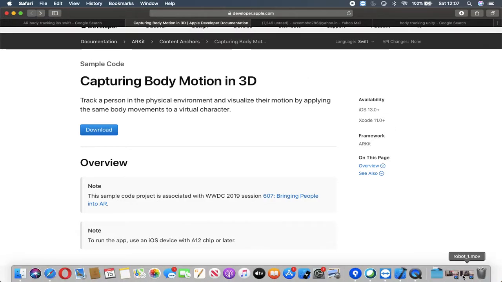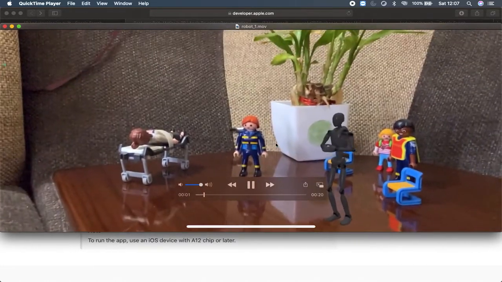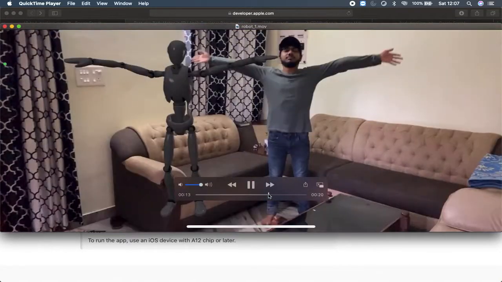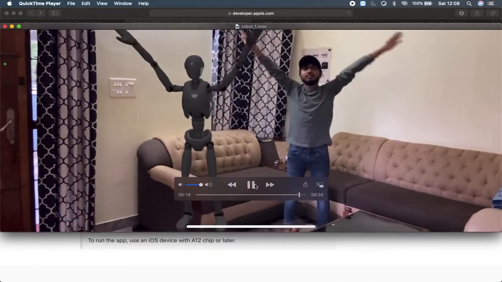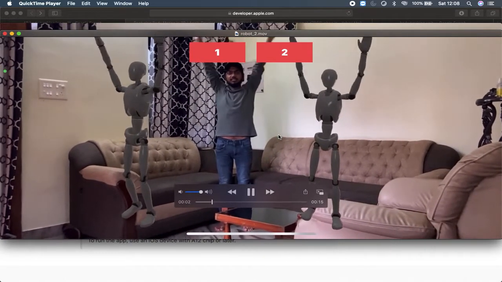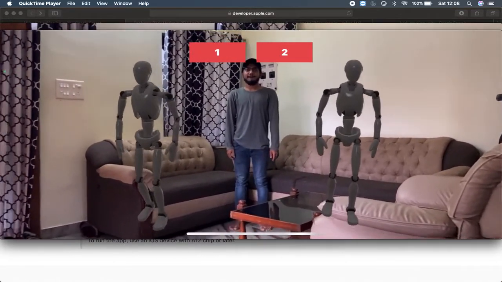So what we expect at the end of this video is to visualize one 3D object tracking the motion. It will be like this with one robot. I'm applying a robot as a 3D model here, and if you try to apply it with a human, it will be like this. I'm also trying to apply the 3D model with two robots, which means I want two robots to track the motion. So this is how it's going to work, and we are trying to do this in this episode.